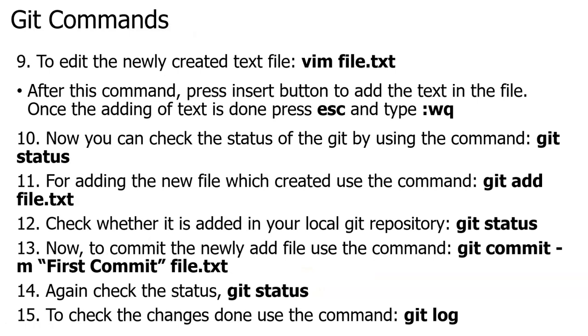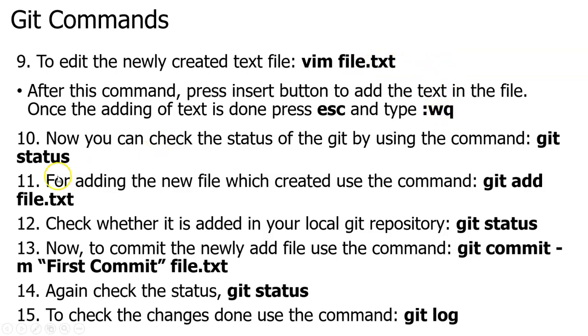Next, after adding the file, it will be an empty file, right? So I have to edit my empty file. For editing purposes, I'll give the command vim, followed by the file which I have created newly. Once the file opens, I'll insert what has to be added, either a code or content or text, whatever is required. Once I complete it, I have to save and come out of that and go to the Git repository, right? For that I'll press escape and type :wq.